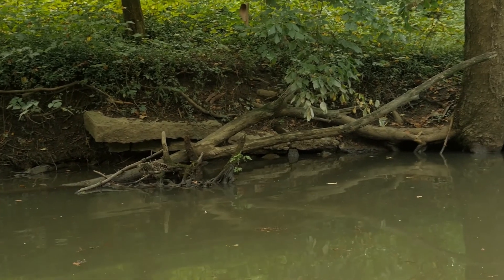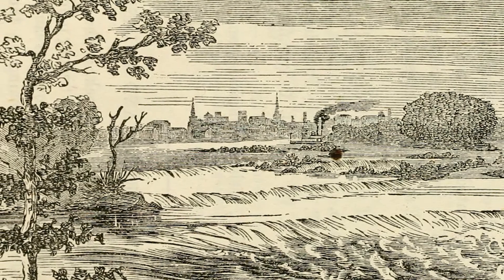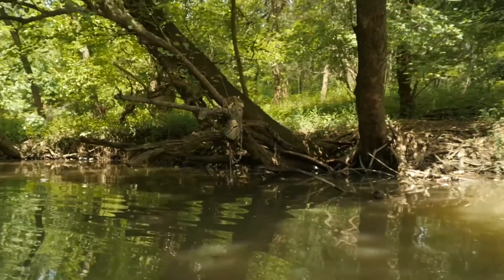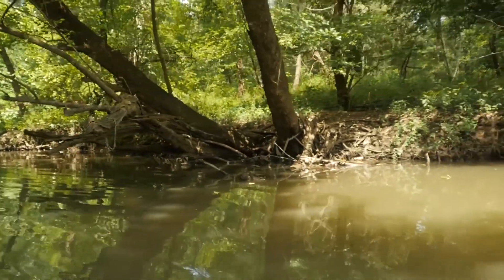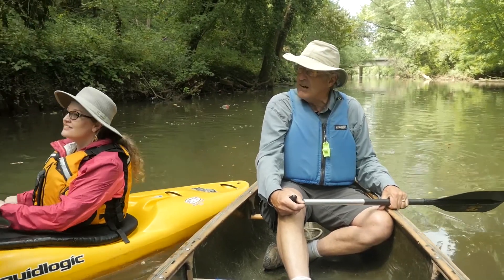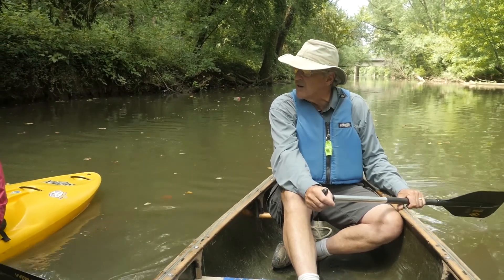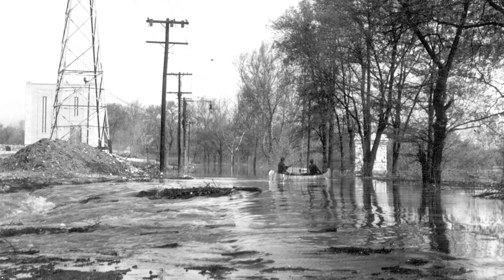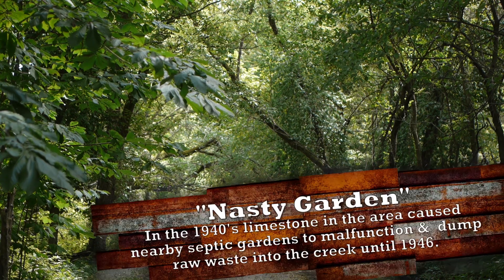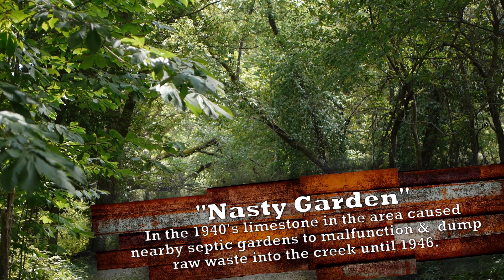Right over here, you can sort of see its old cutoff wall. In 1851, they started digging this to basically drain downtown Louisville. Every piece of land in an urban area has history, and this was the most heavily developed area of all of Louisville — more people lived here per square inch than anywhere else. The 1937 flood came along and wiped it all out. After World War II, this was the city dump for probably 50 years.